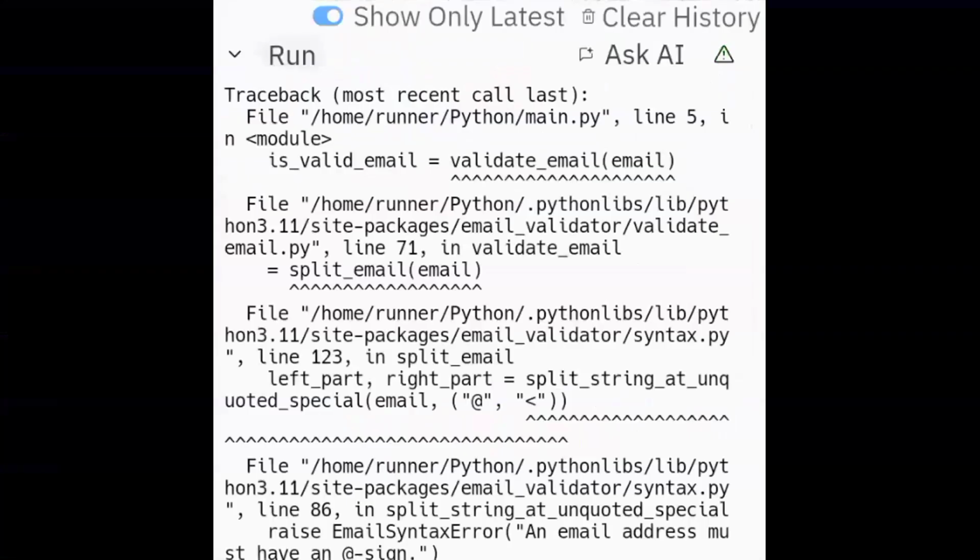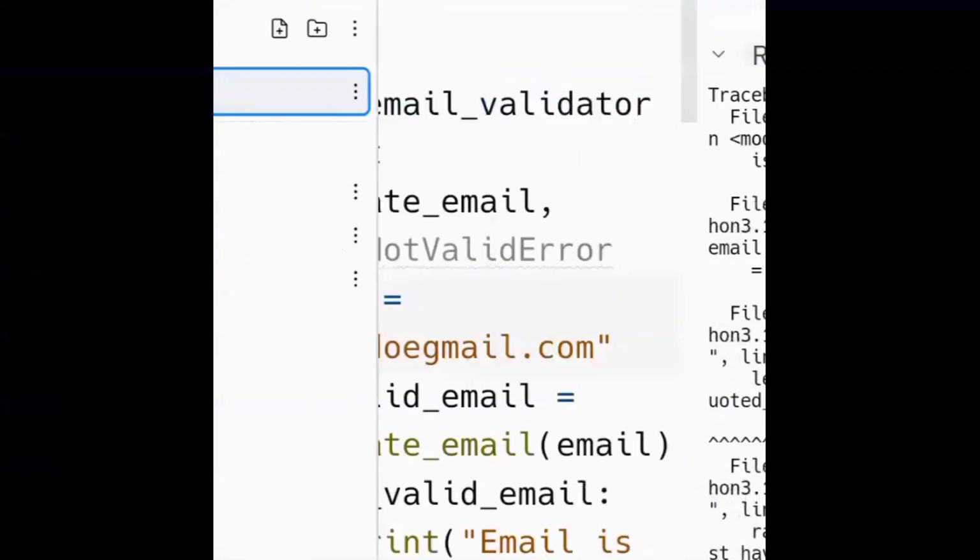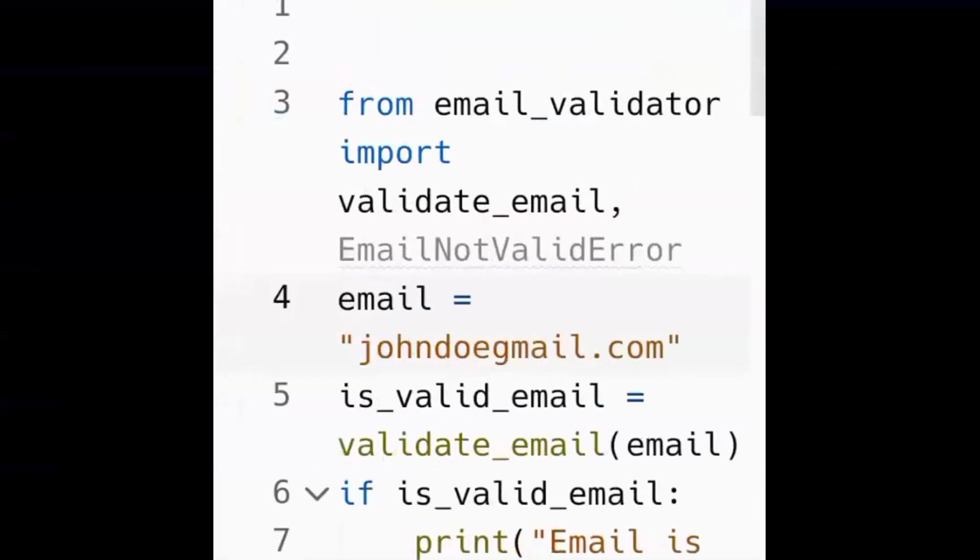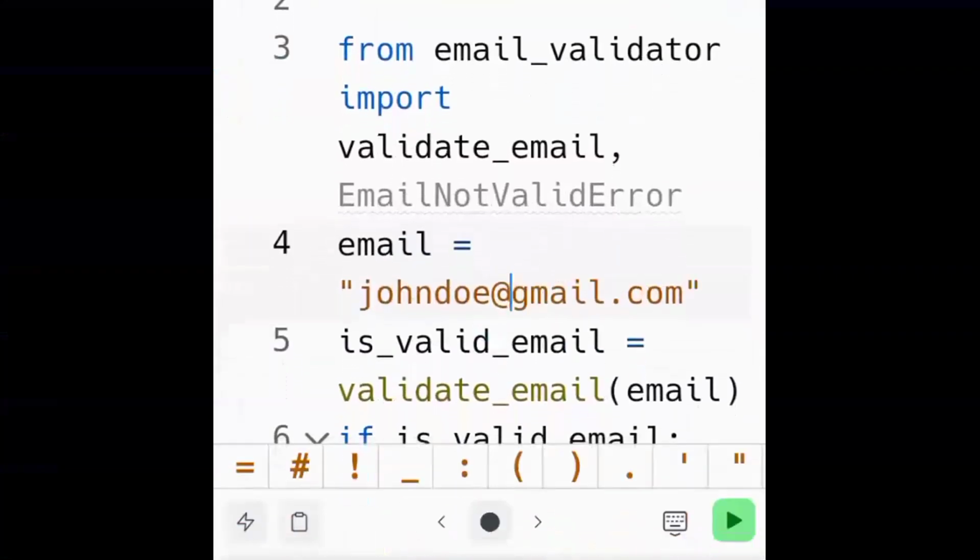You can also try by removing the .com. Okay, let's try. John Doe dot, this is just .com. John Doe gmail.com. So it will show that the at the rate is missing. So now I put the at the rate. So it's going to exactly show you that when I took out the at the rate, it said the at the rate asterisk is missing. So let's make some other changes and see.